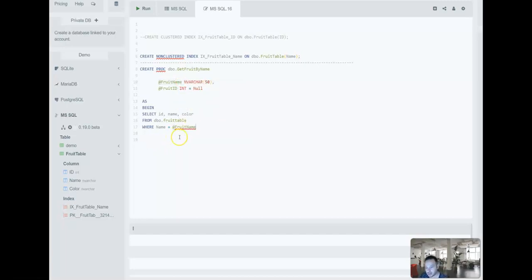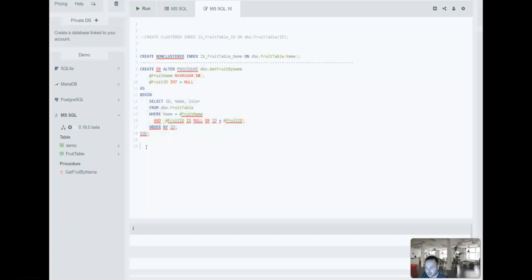Okay, and then after that we also need a condition on the fruit ID. We will select, for example, fruit ID 2 or any ID. Let's say fruit ID is null, or ID equals fruit ID. When you do this, you avoid that if you didn't enter something, it will give the whole list of bananas. That's what we need to show at the beginning. Okay, we end it and we execute it.